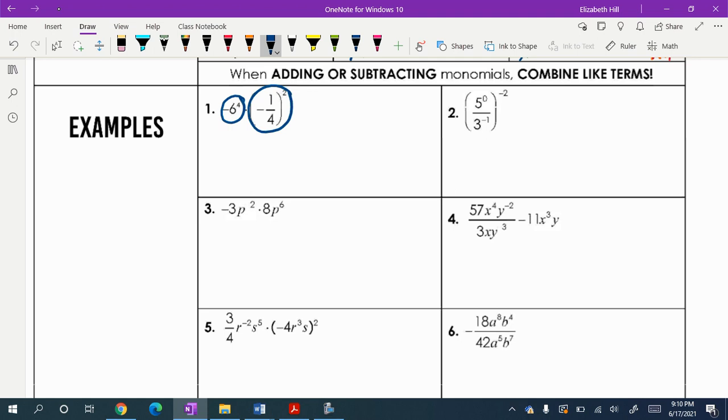Oh, hold on one second. I was just looking at this incorrectly. At first I was looking at my answers real quick and I had negative. I was like, why do I have that? Notice where that negative is. So I'm actually going to backtrack here. This right here is taking 6 to the 4th power and making it negative. There are not parentheses around the negative 6 to the 4th. It is 6 to the 4th, and then it's making it negative.